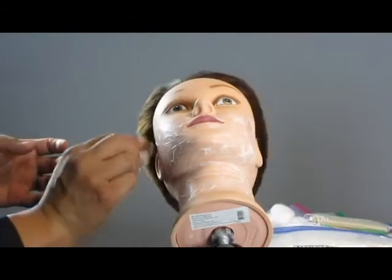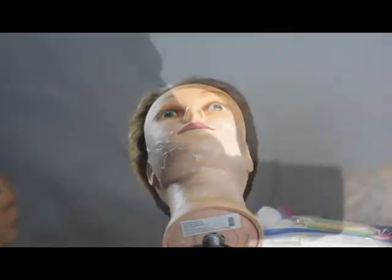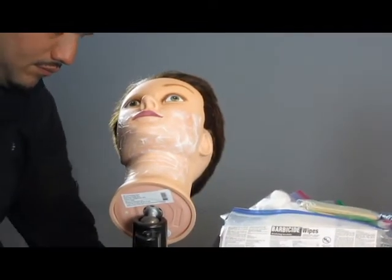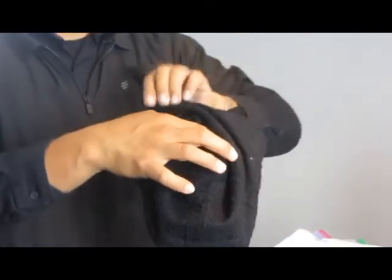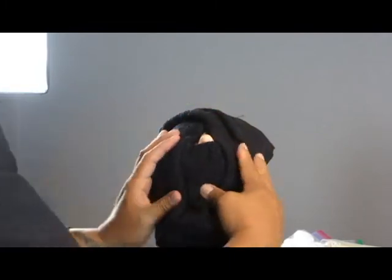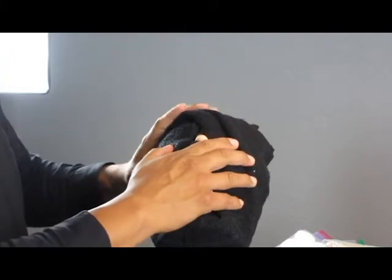When you're done applying the shaving cream, make sure to clean up. Remove any shaving cream that may be in the nose, the ears, or the mouth. Once you've checked that, you're going to apply your steam towel — wring it out over your garbage. Test the temperature and then place your towel on the mannequin. Make sure the nose is showing so the client can breathe. And this is where you're going to step back to indicate you have finished.